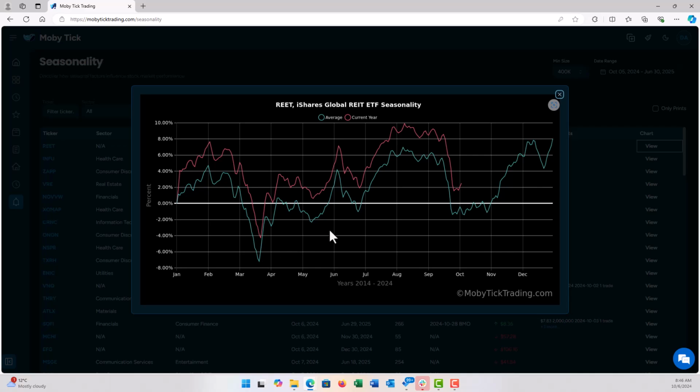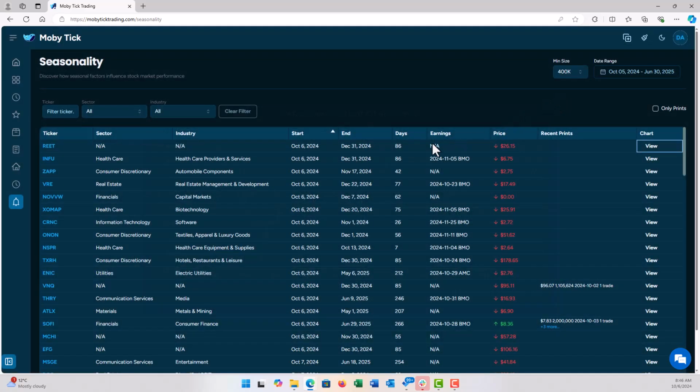If we looked at the middle of July through the end of August, we could say that it's a little choppy if we were looking at just the seasonality. But what we're looking for are these confluences. So starting around now, this one can go up from October all the way through to December, and that would be potentially a buy and hold strategy for 86 days.